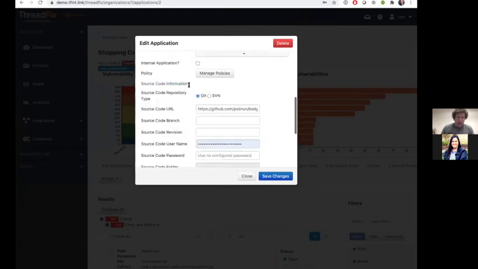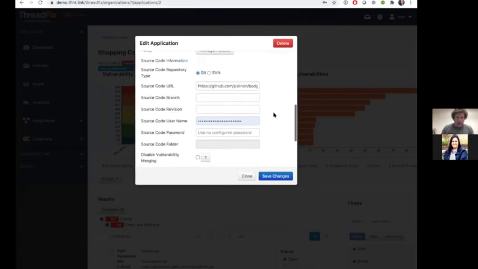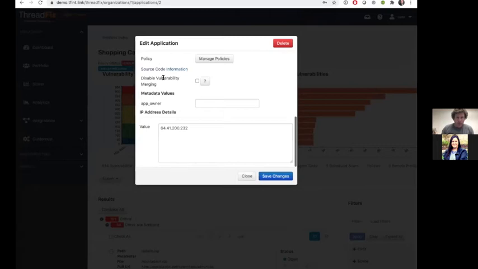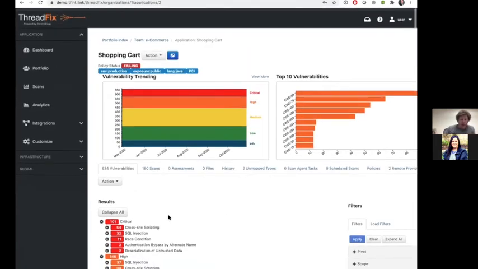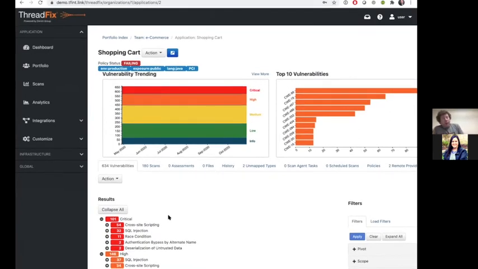And we've got the source code information for this particular app, as well as the metadata, potential metadata values, you can name here, in this case, arbitrarily for an app owner, as well as the IP address details. In this case, we have a lot of test data that we've managed for this application over time, but that's not required, right? You can create entries like this for all of the applications that you have in your portfolio. It doesn't impact your licensing.